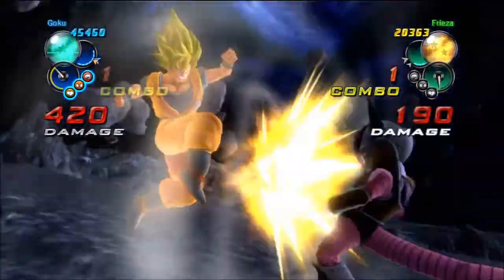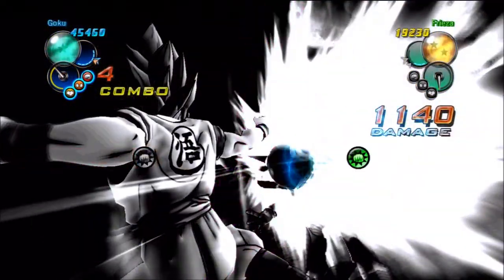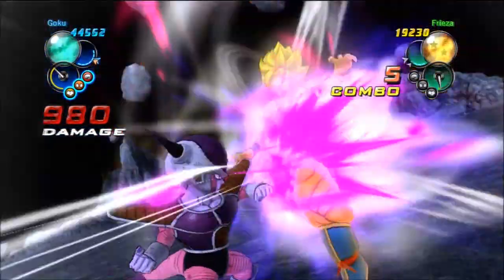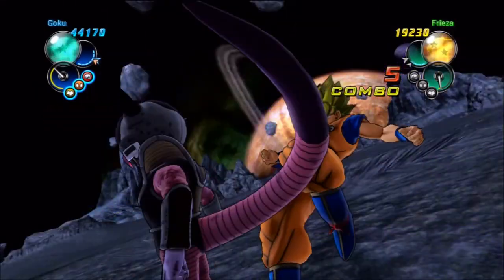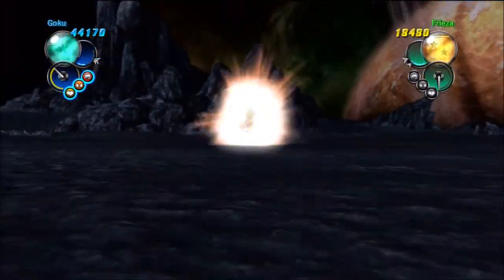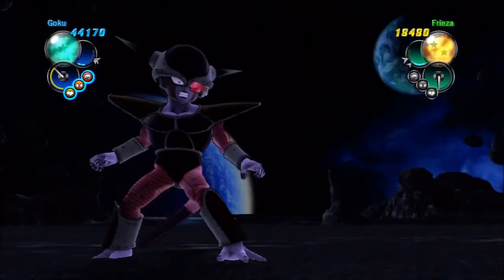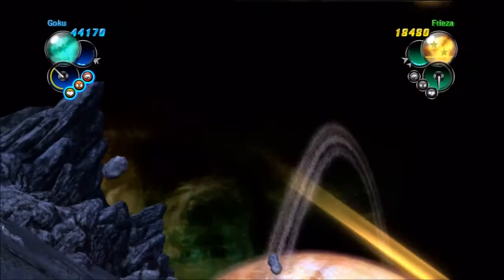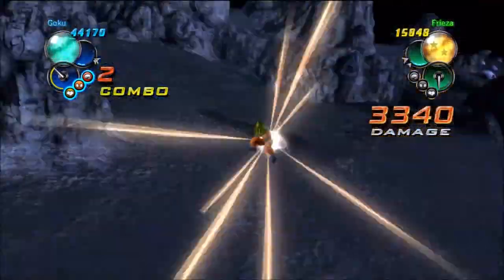But you can play the game as your hero that you created. You can give him different outfits like Goku's outfits or Broly's outfit or stuff like that. You can give him Trunks' hair. You unlock more stuff as you play through story mode. It's pretty decent. I like it so far. I think it's a different take on the Dragon Ball universe.